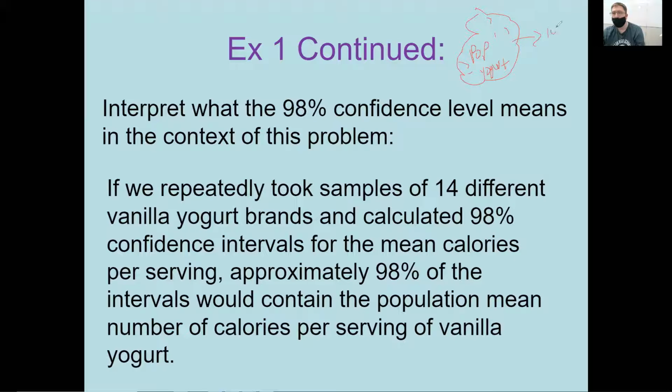One of my samples here is 14. I'm going to do another sample, it's 14. I'm going to do another sample, it's 14. We can do this as many times as we want, so an infinite amount of times. Each one of my samples has a 98% confidence interval that x bar for this sample is going to be between a certain range and a certain range. So if I keep repeating that over and over again, 98% of my samples are going to have the true population's average.